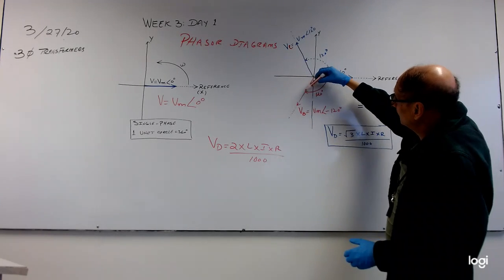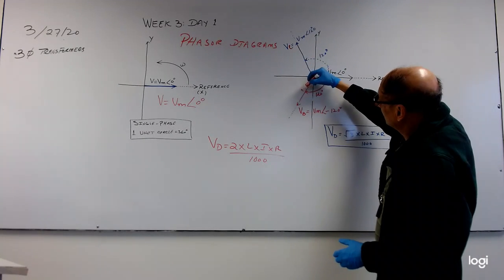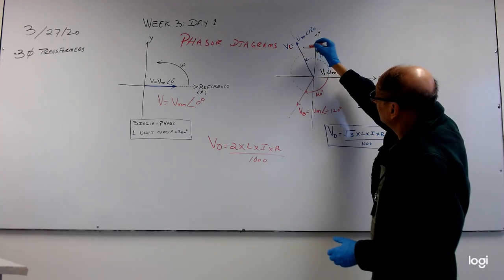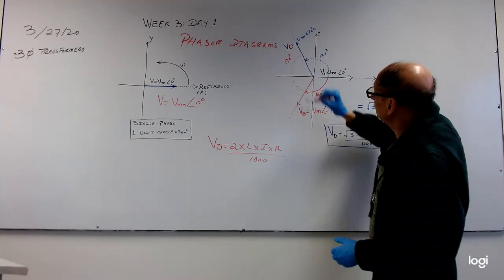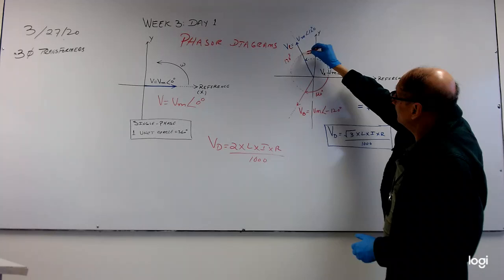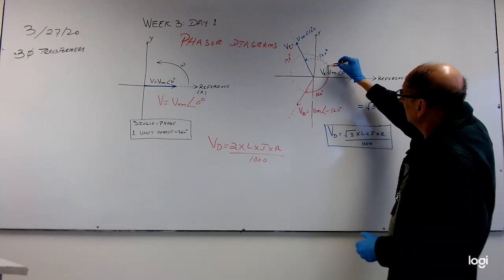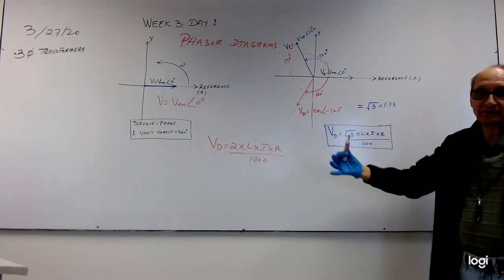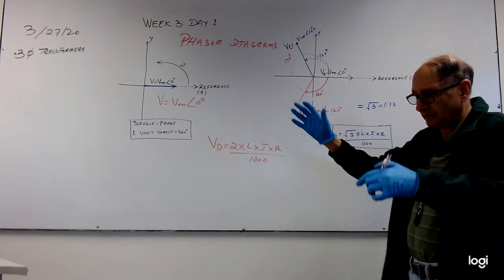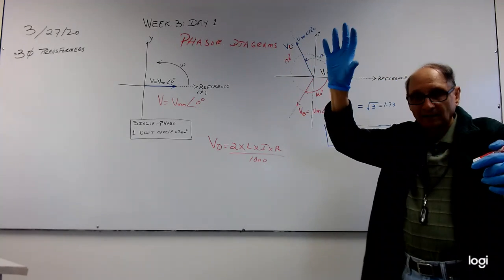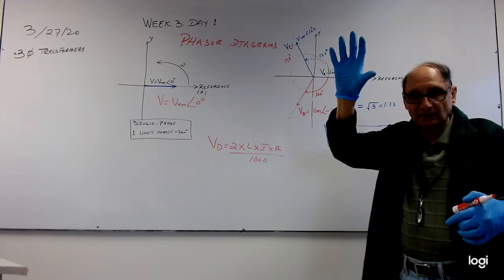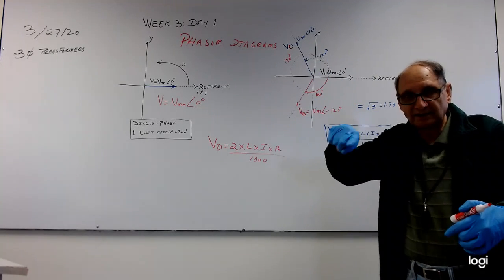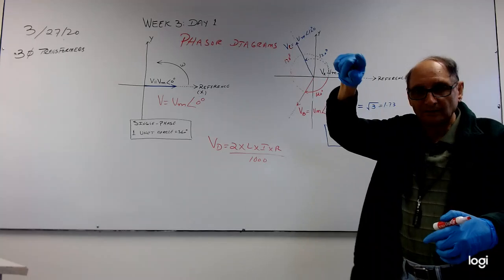And if I go from this point to that one, this point to that one, that's 120 degrees. And when you go back down here, that's 120 degrees. So it's basically 360 degrees in a circle. So that's what is happening. So in other words, three phases cover the entire circle.